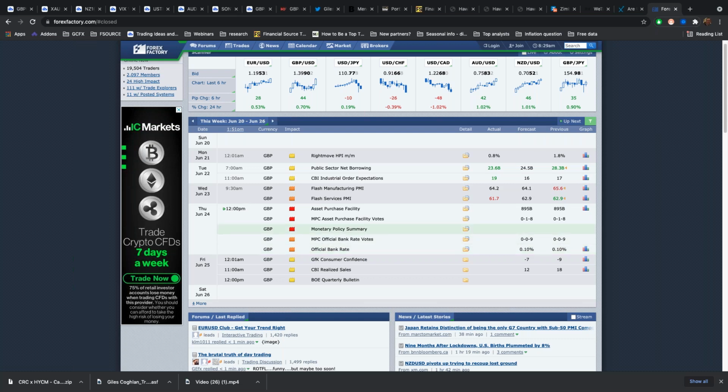Now, what did the Federal Reserve do last week? They surprised markets, didn't they, by raising interest rates. The Bank of Canada surprised markets by easing asset purchases. The Reserve Bank of New Zealand surprised markets by bringing forward interest rate hikes early. Do you get the theme? Central banks are starting to surprise markets.